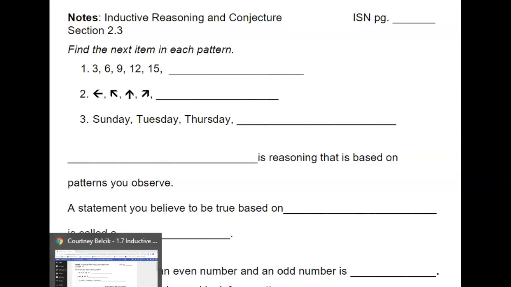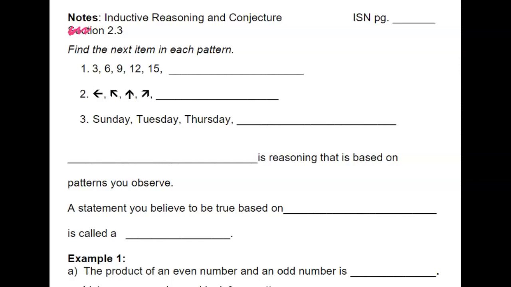Folks, today we're going to talk about inductive reasoning and conjecture. Those are probably very new words for you. Maybe not reasoning, but inductive and conjecture are probably new. By now, if you've noticed, this section is not correct. An ISN page stands for Interactive Student Notebook page, and we don't have our interactive student notebooks this year. So we're going to go ahead and move into the actual meat of what we're doing today.